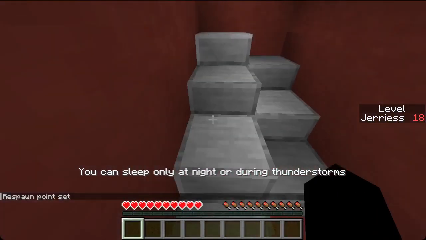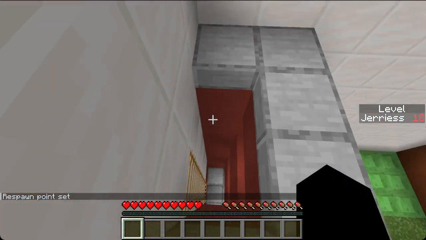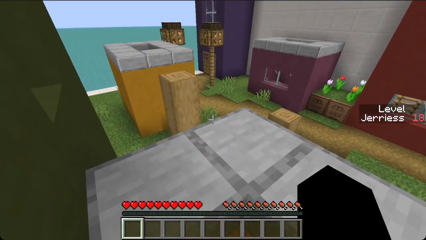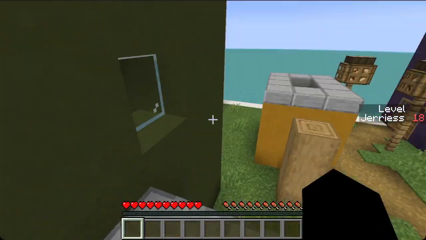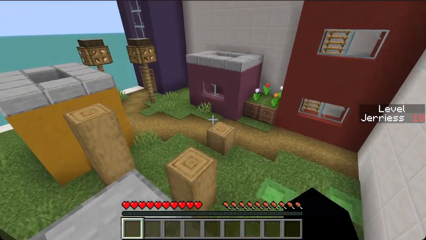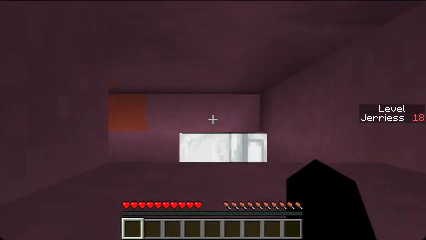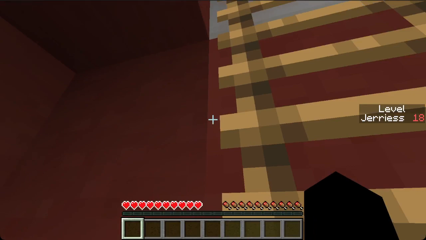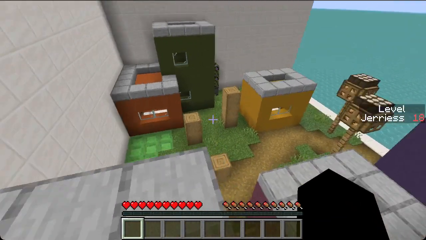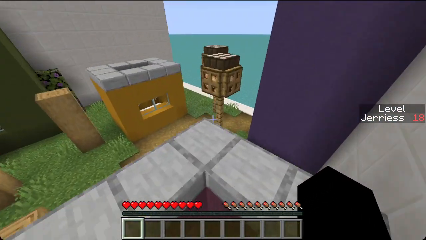What's this spawn point set? I love when maps do that. And they just put a bed right there, even if it's not nighttime. Oh my god, I was about to screw that up. Wait, so then, oh my god. These barrier blocks are just... The thing with the barrier blocks is that it's just not good level design, you know? Why not use glass or something instead?